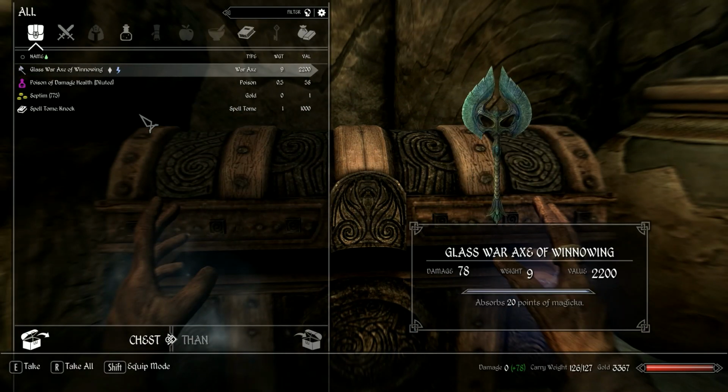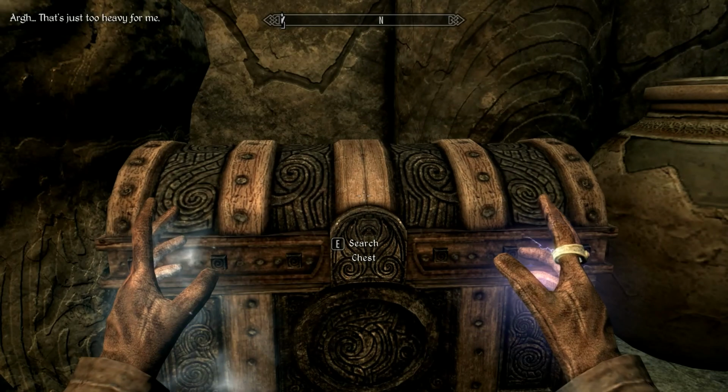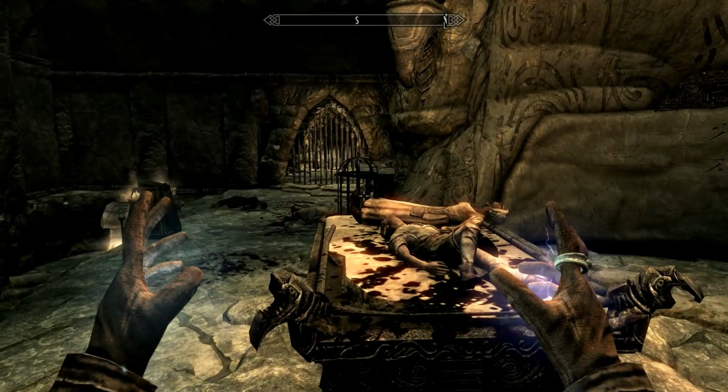Some glass armor, a glass war axe, which I would be thrilled about if I was a little heavier on the melee, some poison, and a big chunk of gold. But that's all for now.